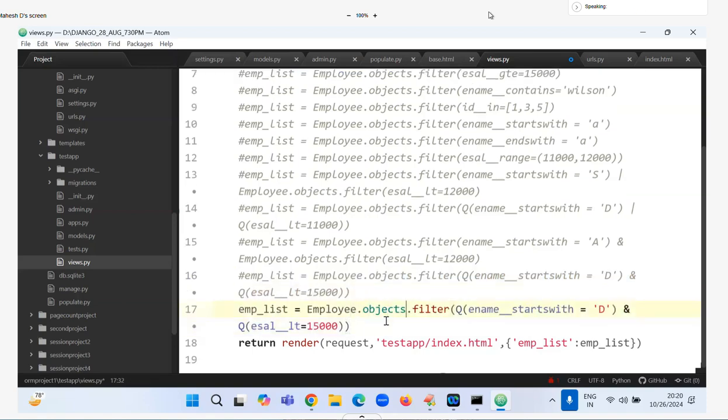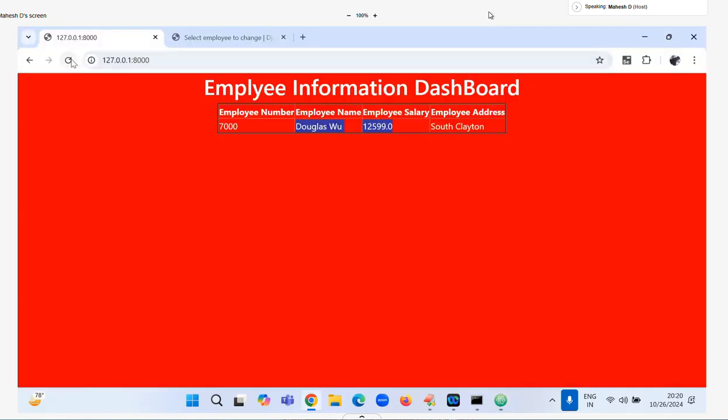Third case, remove this Q, starts with S letter, comma, second condition, e salary less than 15,000. No records.